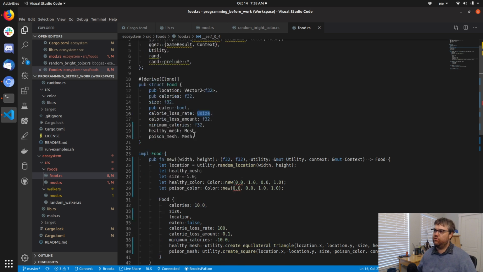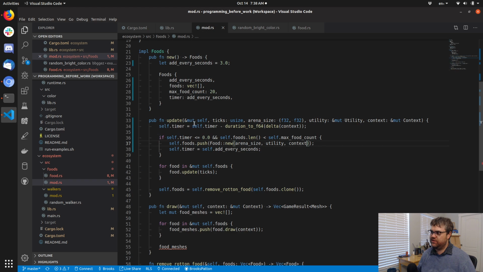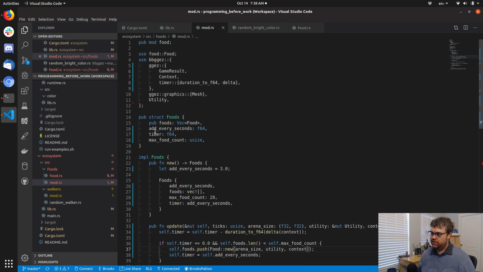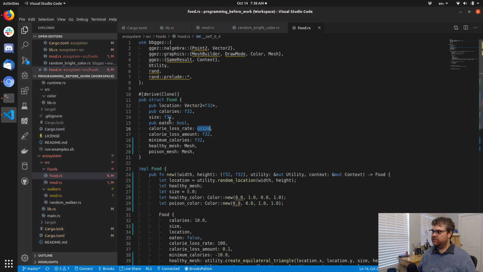So we want to lose calories every n seconds, with a timer. And that's sort of it.